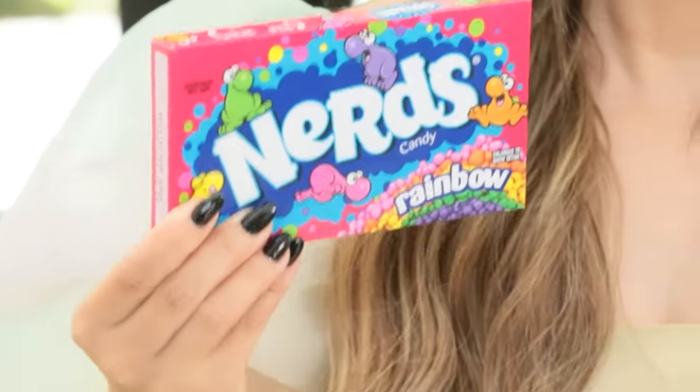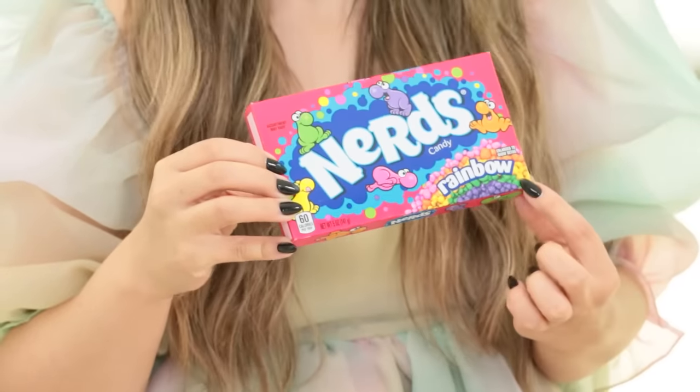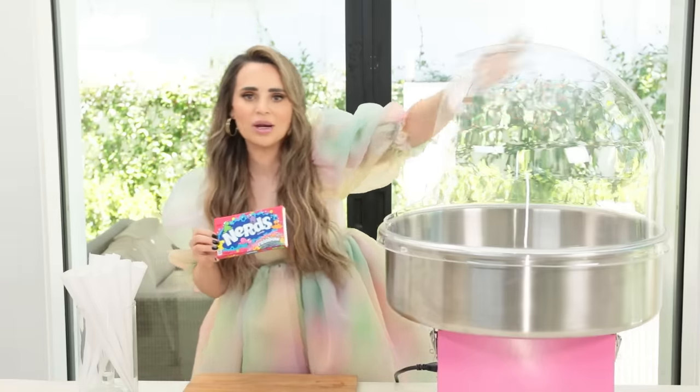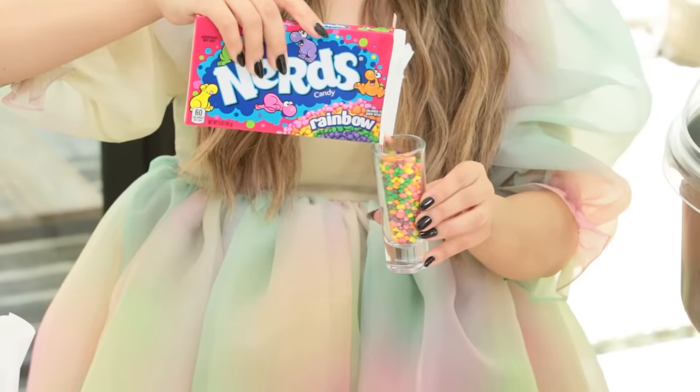So the hot tamales let us down, but I'm really hoping these guys work out. We're gonna try Nerds. These are also rainbow colored, so I'm really curious to see what happens with the color. Like, are we gonna see predominantly a few colors, or are they all gonna mush together? We'll see. I feel like a mad scientist today.